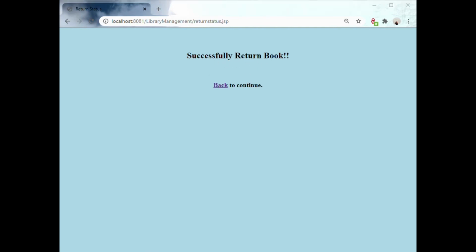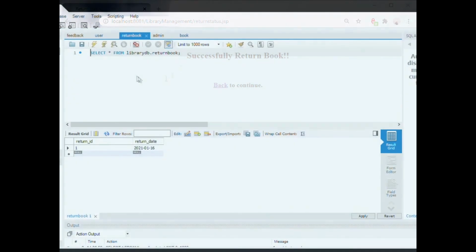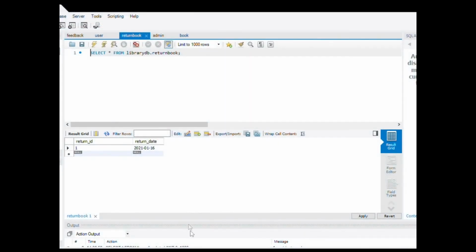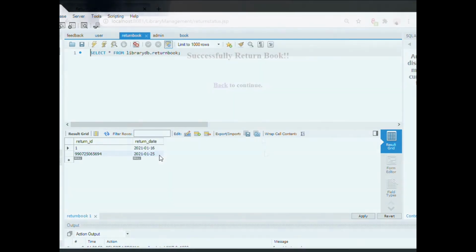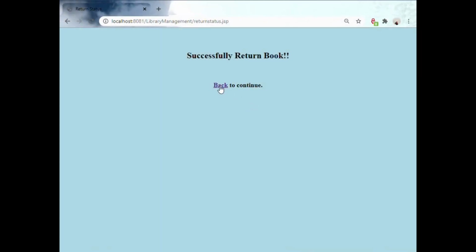If we go to the database return book table, the data will be added in the database. After that, we can click back to continue.